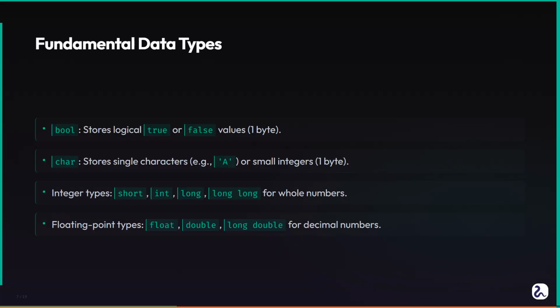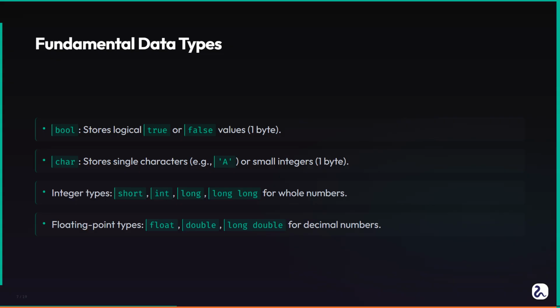Now that you understand how variables are named memory locations, let us talk about the types of data those locations can hold. Think of these fundamental types as different sized and shaped containers. You would not try to store a gallon of milk in a thimble, nor would you use a huge barrel for a single grain of rice. C++ gives you specific types for specific data needs.